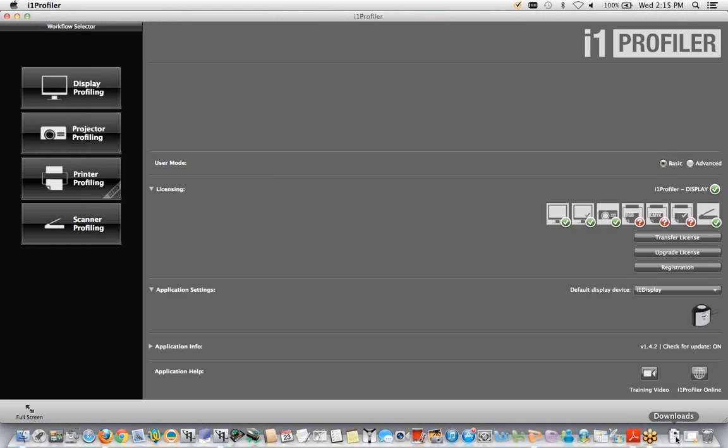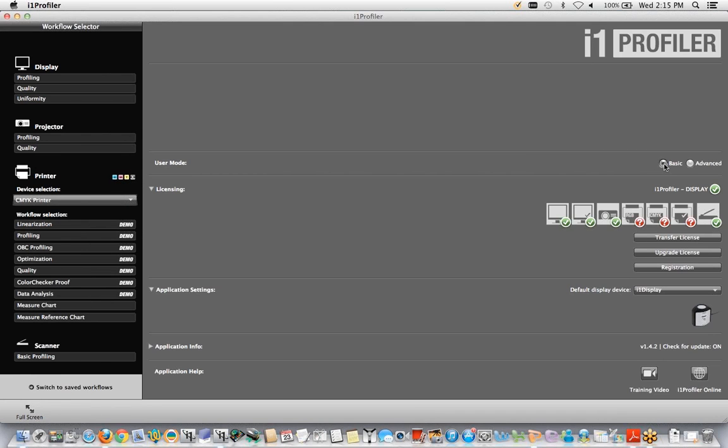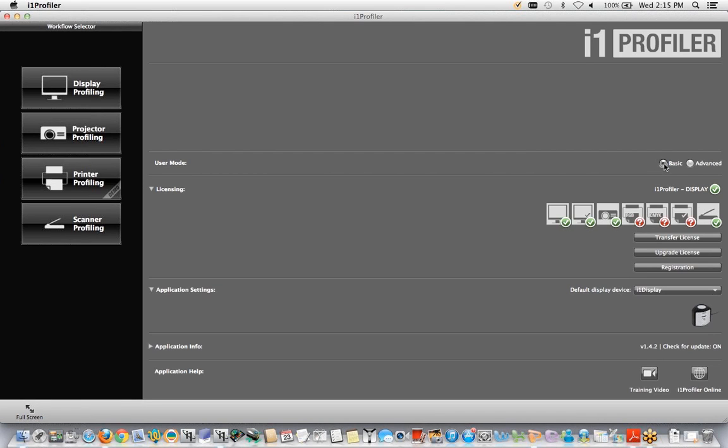Back in 2006, when Gretag Macbeth and X-Rite merged, we had the three programs that were serving this profiling market. We've tried to bring them all together in i1 Profiler. And i1 Profiler has two faces. It's got the basic mode and it's got the advanced mode. For people who were using an i1 Display before or an i1 Display 2, they will likely find that the basic mode is all they really need. If someone was working with Profile Maker 5 or Monaco Profiler before, they're likely to venture off into the advanced.